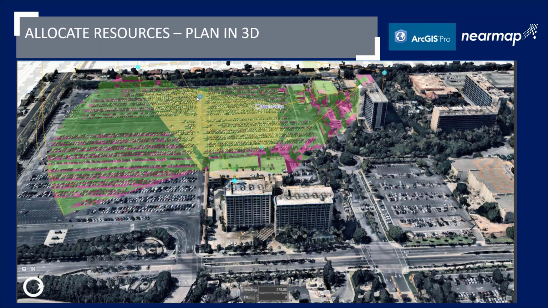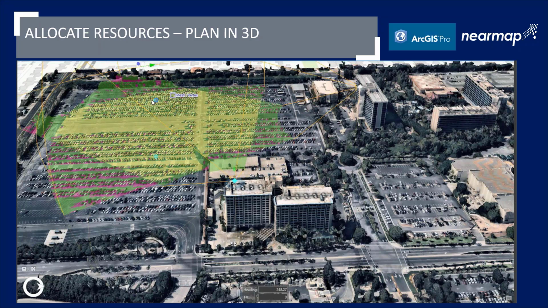You could even do this in reverse by covering ingress and egress points by officers or allocating resources based on road closures or directional ways, barricades like we saw in Betsy's example. You could essentially recreate that entire scenario right here in an ArcGIS Pro session to better allocate resources and plan for these events in such an in-depth way.